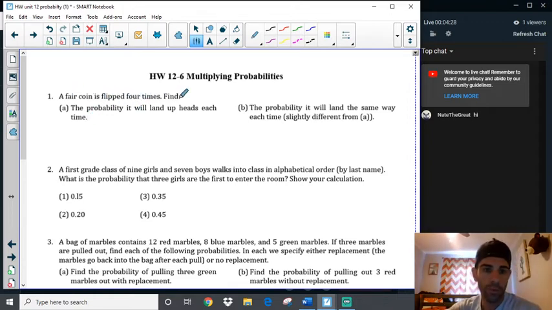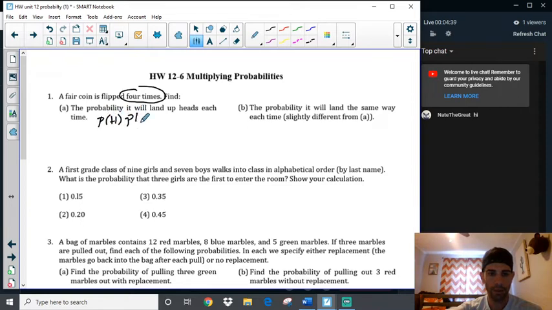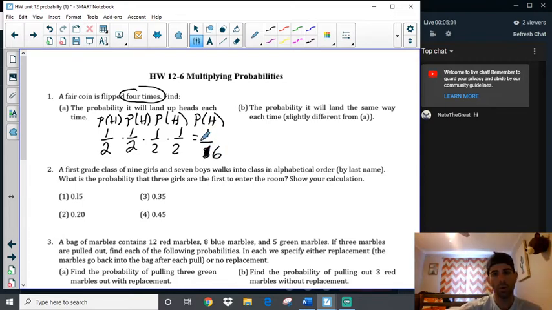A fair coin is flipped 4 times. Find the probability it will land heads up each time. You're going to be flipping it 4 times, so the probability of heads, then you want to get it again, then again, and then a 4th time. What's the probability that you get a heads on the first? 1 out of 2, and again heads, and heads. So there is a 1 in 8 chance, no, 16 chance that you are going to get heads 4 times in a row. Okay, now this one's a little bit different.